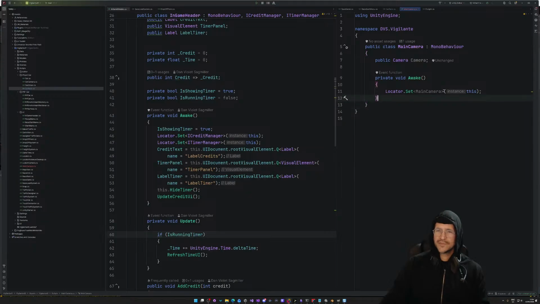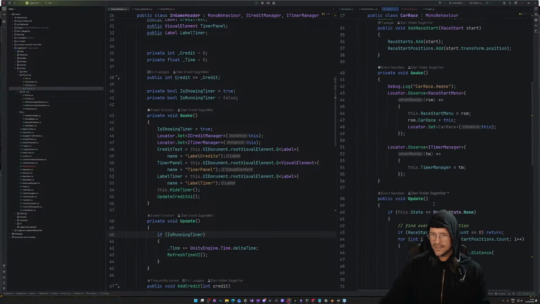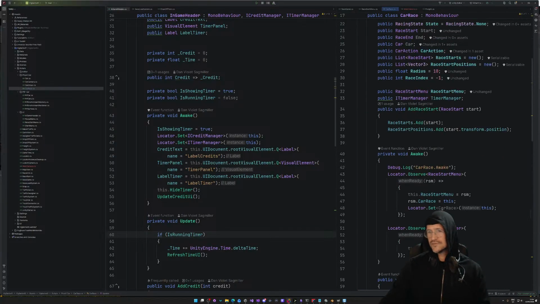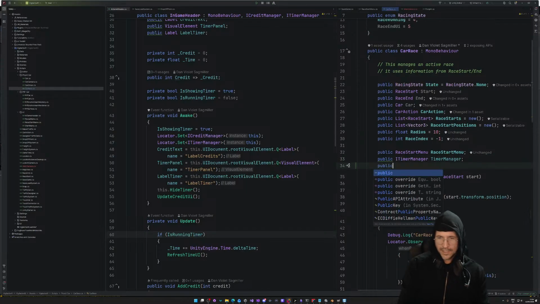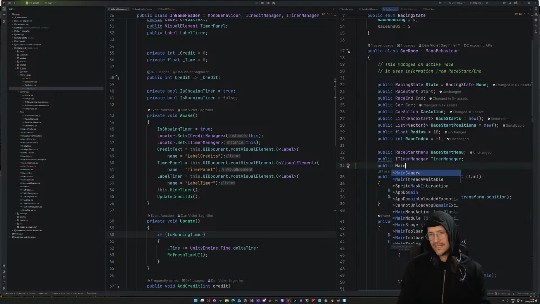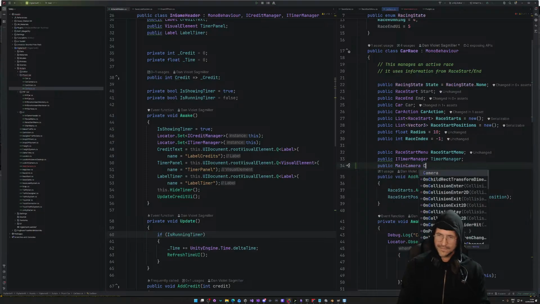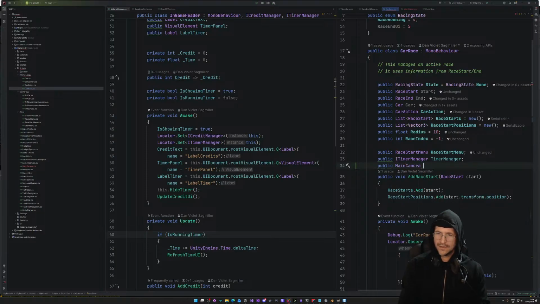So now anytime that we need to use it, we should be able to reference it, which right now is going to be inside the car race. So inside of car race, we should still know the main camera. So we're going to store the reference up here. Public main camera, main cam.